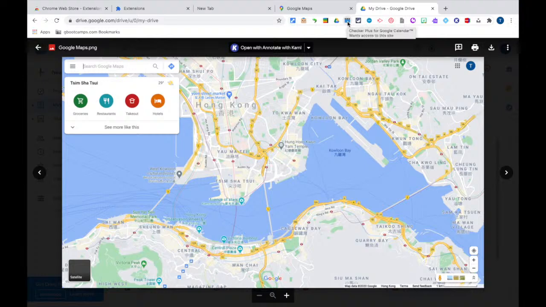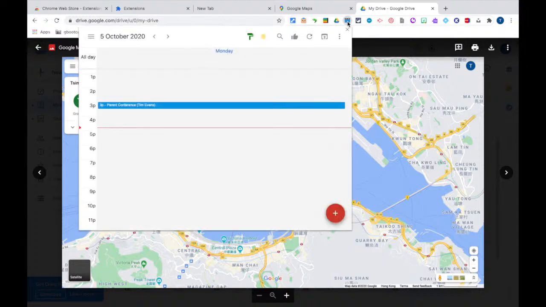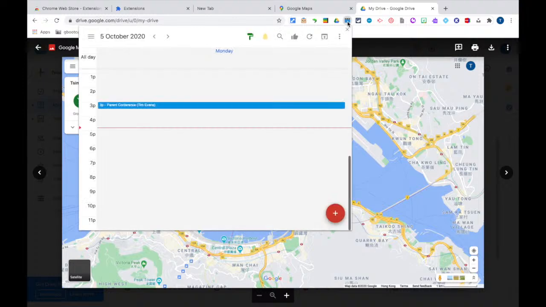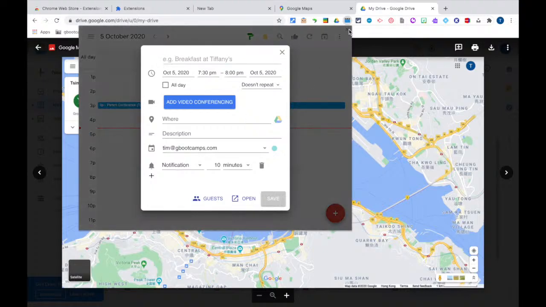Next is Checker Plus for Google Calendar. If I click on that, it just opens up your calendar. So just a quick way to check your calendar. It's a nice way to just check my calendar, and a nice way for you to add an event. Okay, it says there, just start typing. So I can either just say meeting, and I can choose a time where to put it, or I can just click plus, and I can actually start to create something there. For a specific time, just click on a time, and it will add it for me there.